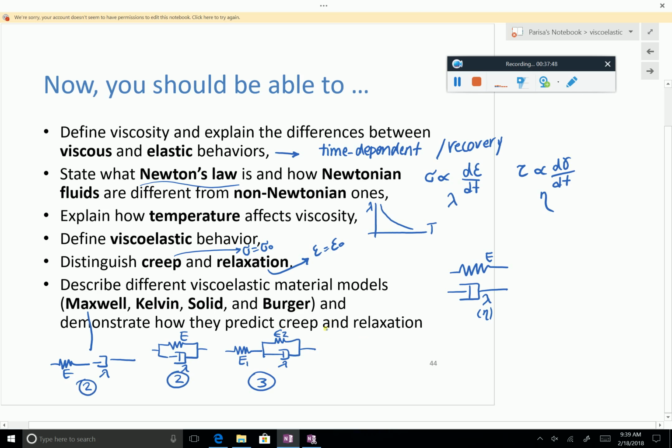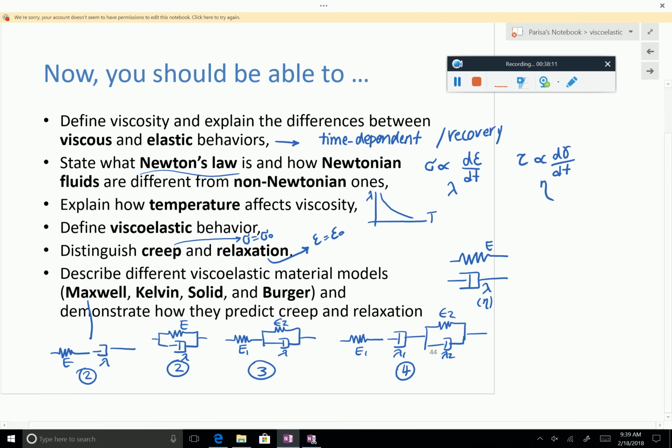And then finally we found a very good model which we saw was actually quite realistic, and this is Berger's model, and it has 4 material parameters. And we learned the creep response of everything, we looked at the relaxation response of the Maxwell model too, and we learned how to get the parameters. So calculating the parameters we learned in the examples.